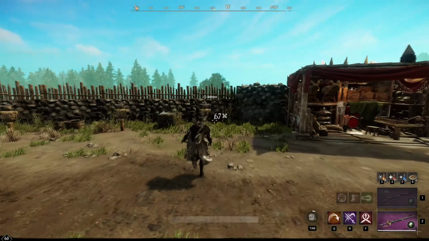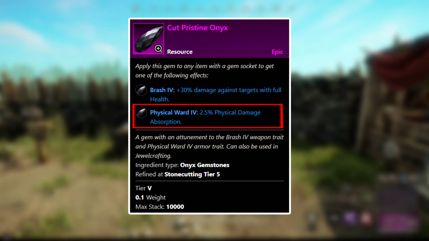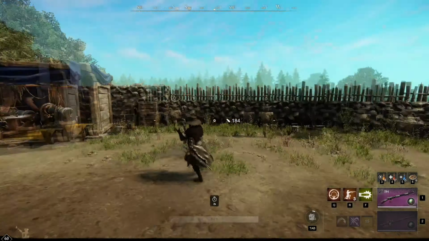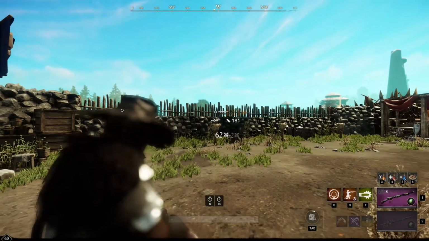So then, last but not the least, for your gem choice for the musket and rapier, you want to use the opal gem. And for all of your gear, rings, amulets and everything else, use the Enix gems, and that's about it. So, if you want to be a sniper in New World and use a very versatile build that is good for solo and group content, then this is the build for you, so enjoy!